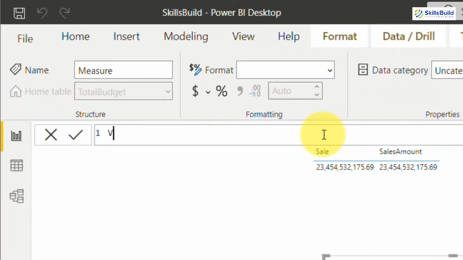I will name my new measure variance, and I have the formula for it here, as you can see in the formula bar. Variance is the difference between sales and budget total. Sales or sales amount, they both had the same value, so it doesn't affect it anymore. I will just hit enter.